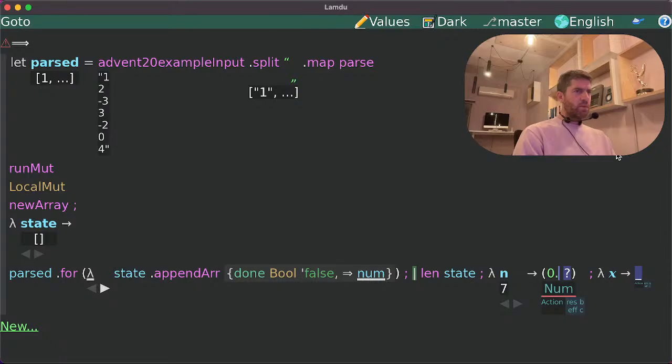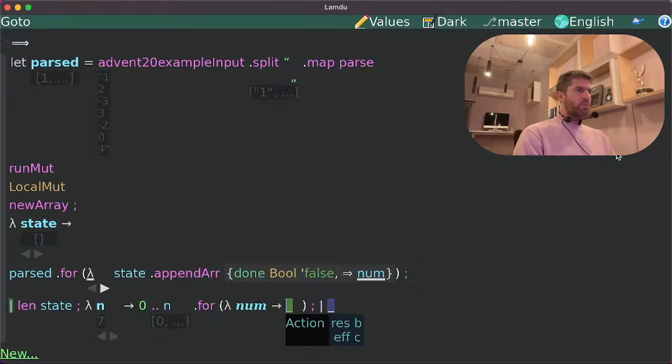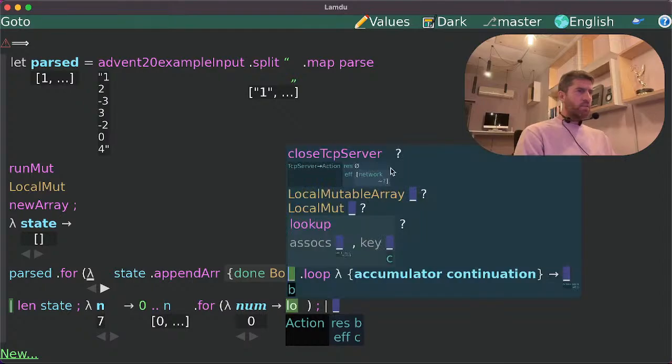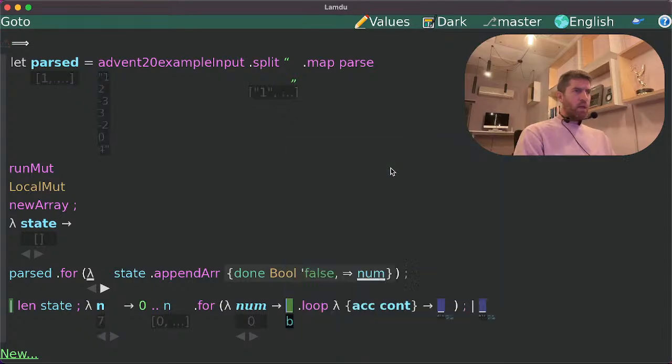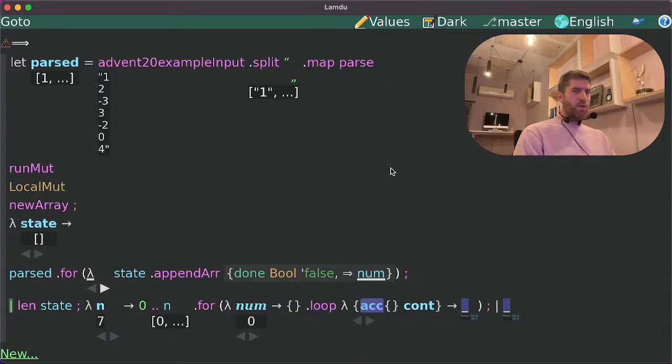And we'll do a for loop. And it could be the case that in a certain position, like position 0, we move it forward, and then we have something else there we want to process. So I'm going to do a loop here. And yeah, it has no accumulator in the loop. And it goes like this. We read, let's call this num index.